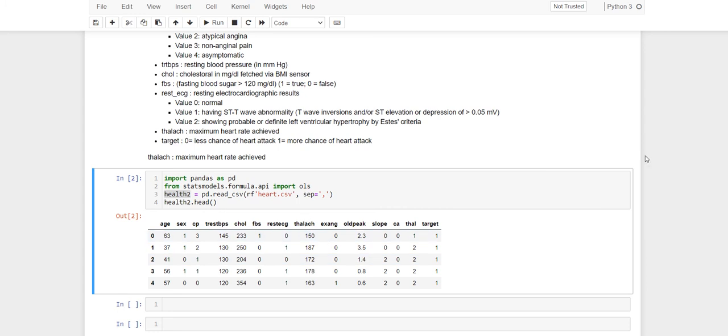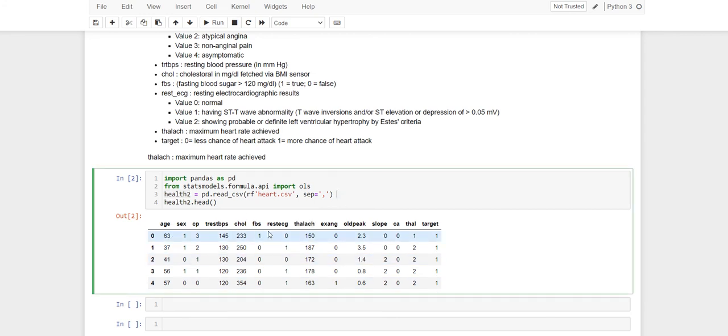Now, I want to pay attention to two variables. The first one is the maximum heart rate achieved. The second one that I want to pay particular attention to is the age.